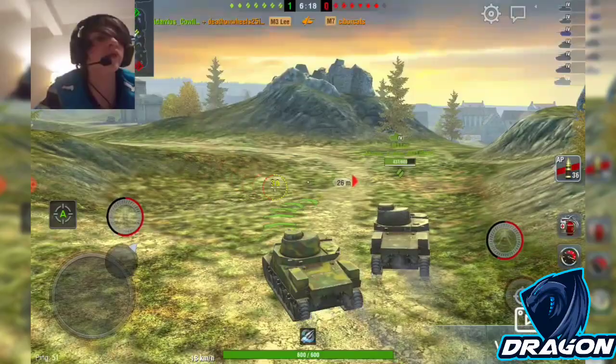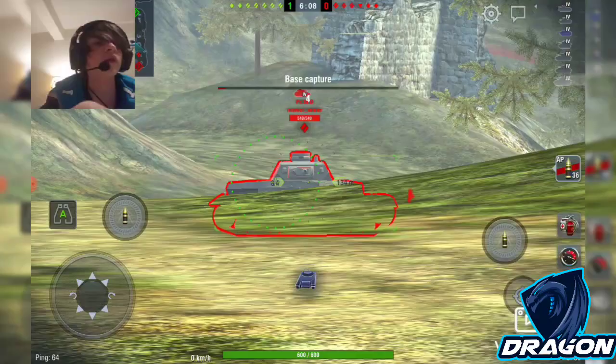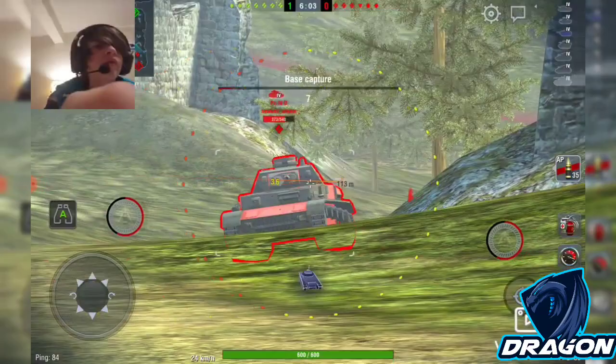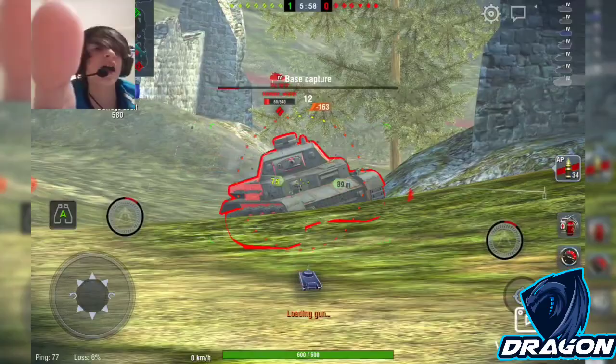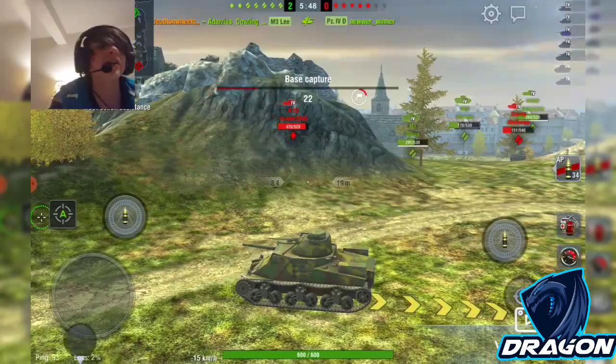Ooh, he's already down 200-something hit points. Turn. Requesting fire. Oh, I just barely hit him. The M3, I like it because it does high alpha damage. Oh, and I have a loss of 6 right now. That's not good. It might just be because I am downstairs in my room. Get him. Yes! Okay, we got an assist.